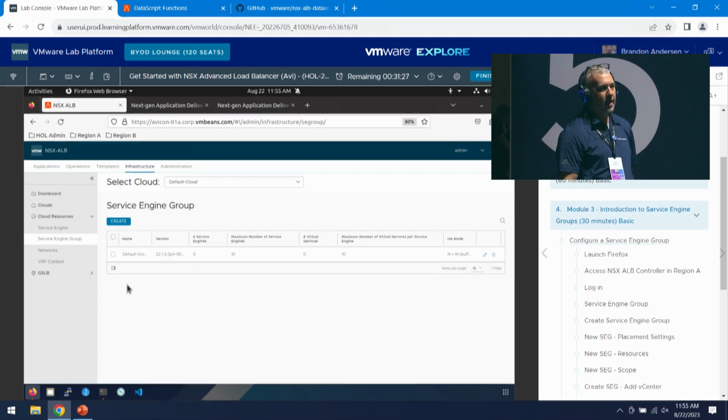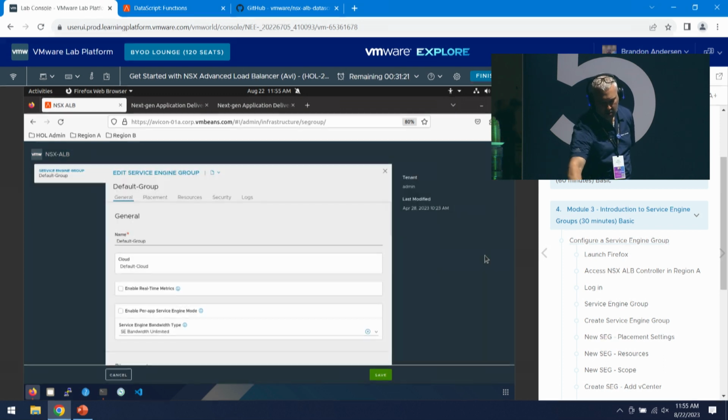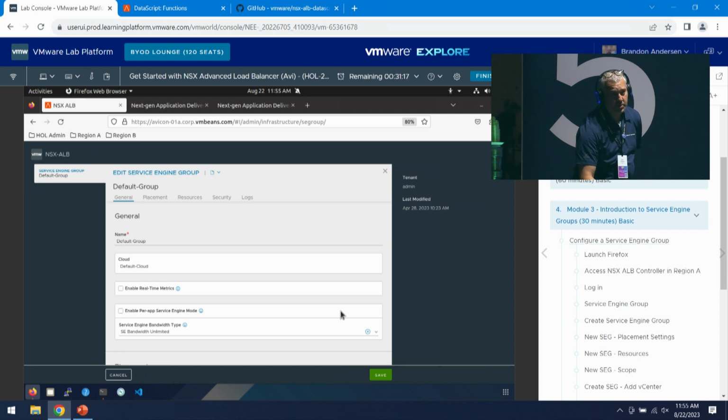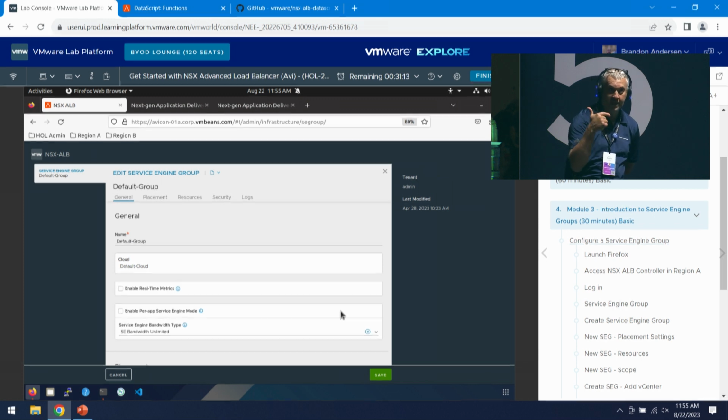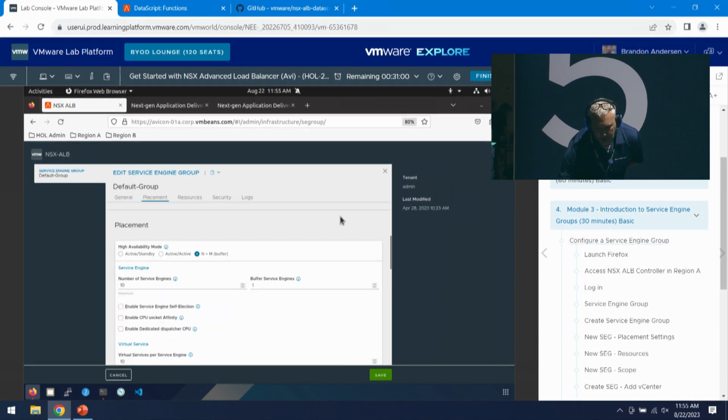So all of your parameters around CPU, in fact, I'll just show you. So you'll see real-time metrics again. If you want full real-time metrics, this is something you have to enable on the pool, the virtual service, and the service engine to get all of these really good metrics. But that means, man, I hate this laptop. All right.